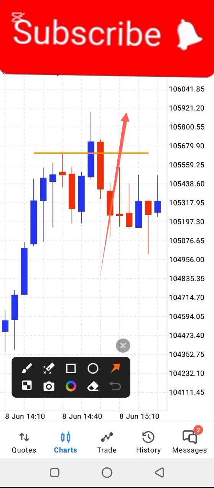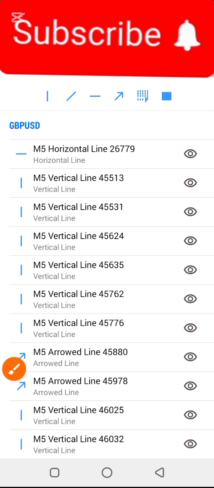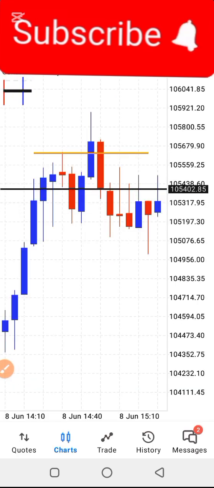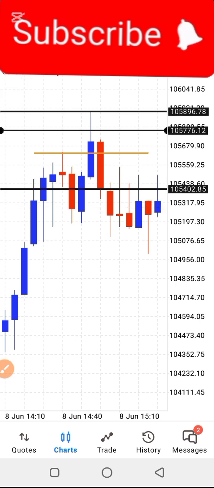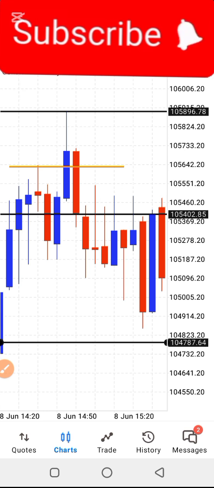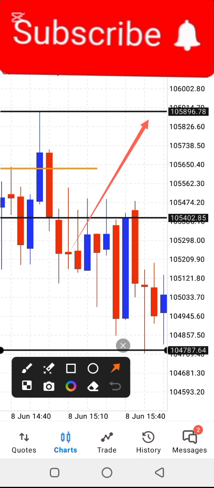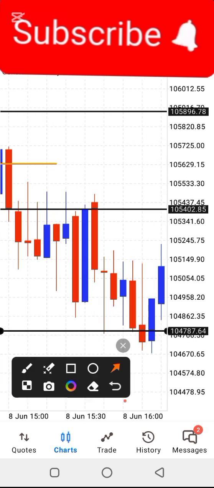Place your SL at the high, and you can target 1-to-1. I need two horizontal lines. So that's the close of the candle where I'll be taking my sell trade. My SL can be somewhere here, and my TP I can go for 1-to-1 somewhere around here. Let's say this 1-to-1, even though it's a bit more than 1-to-1. So you can see how price started pushing in the downwards direction. It did not go towards my SL, started pushing down towards my TP, and at this point it smashed the TP. This is for a 1-to-1.